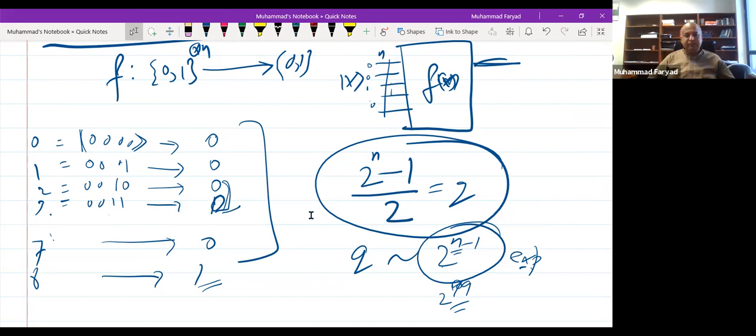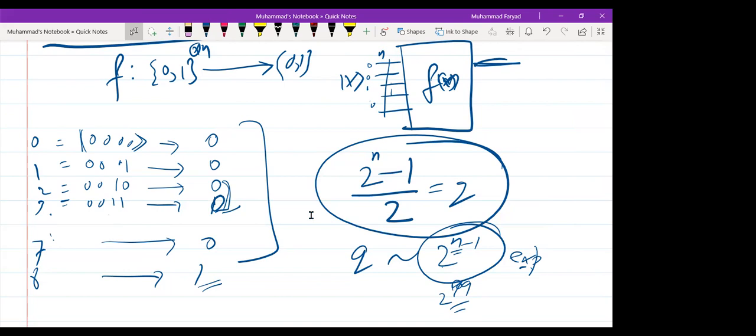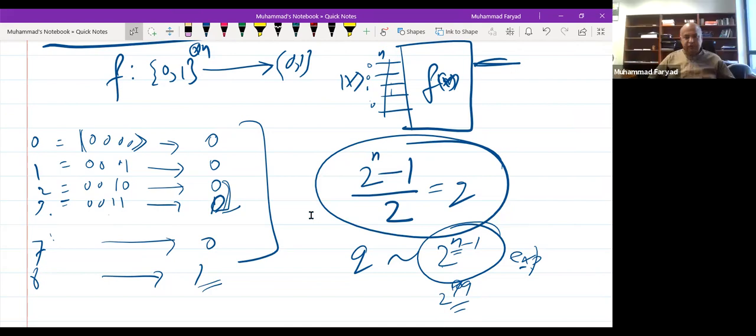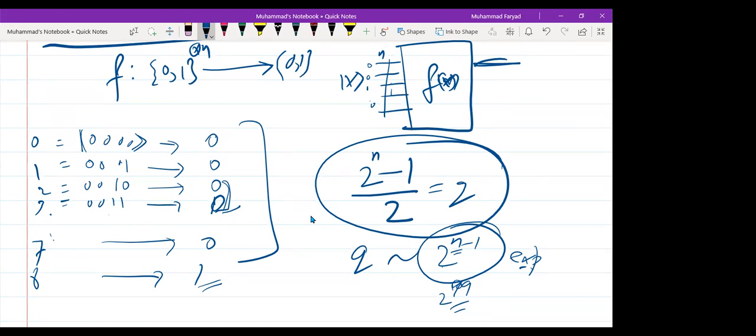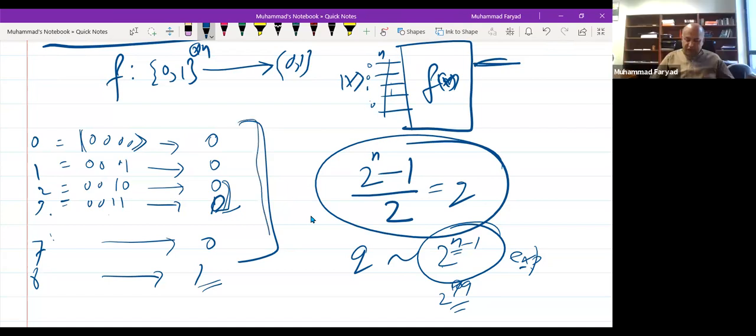Yes, Ahmed Kirmani, please. Sir, is the worst case scenario 2 to the power n minus 1 divided by 2, or 2 to the power n minus 1? Sorry, you are asking if the worst case is 2 power n minus 1 or 2 power n minus 1 divided by 2? Yes, sir. It's divided by 2 because for half of the inputs... Oh, yeah, I get your point. There's a 0 already there, so this one doesn't matter. You're right, it's 2 power n by 2. So if it is 16 inputs, after the 8th input, I will know.